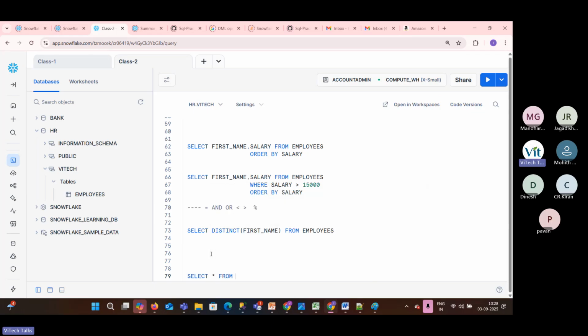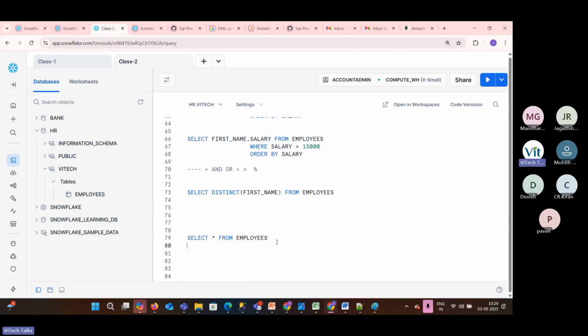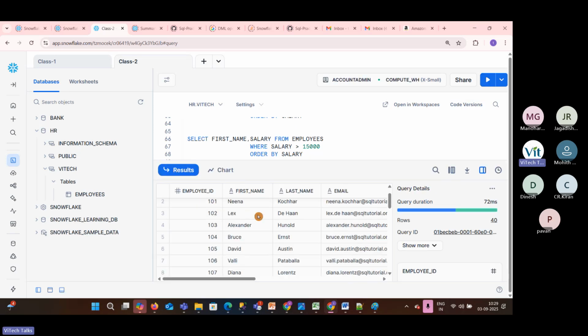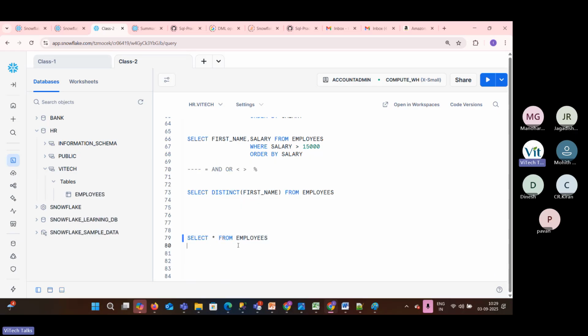Now let's see, select star from employees. I don't know the exact name, but I want to filter the name starting with J. See, if you do it like this, the entire names will come, but based on the first name, where. That is the reason we use where everywhere. Where first name like operator, percentage J.